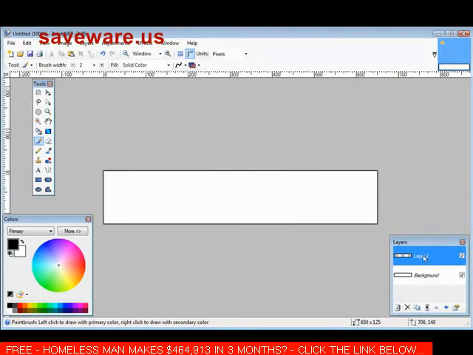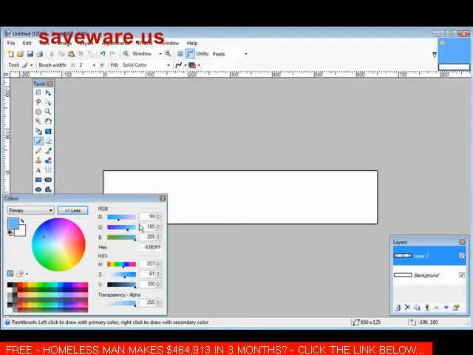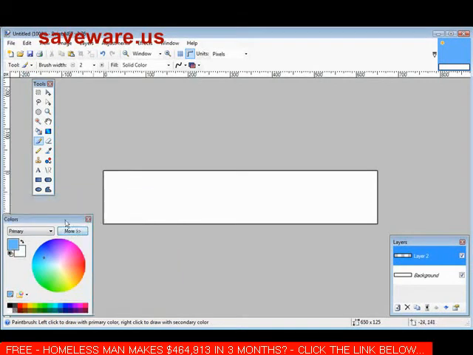Okay, so what we can do here is use some of the tools on the side. We're going to use the paintbrush, and we're going to give this a background color now. We can pick one off the wheel that we like, or we can click More and expand it here. There are different ways to choose colors: you can pick your color by clicking on one of these, clicking inside the wheel, or putting the color code in here, however you want to do it. I'm just going to pick this color as an example.